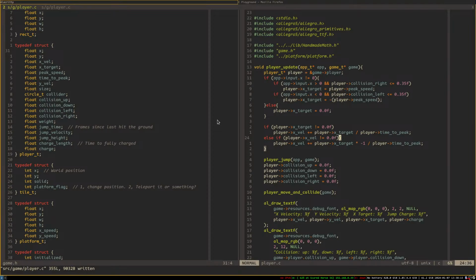X target, peak speed. Maybe, hold up. Peak speed, time to peak. This is so bizarre. What if we check?